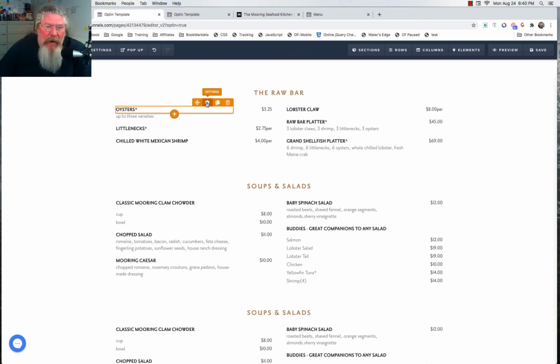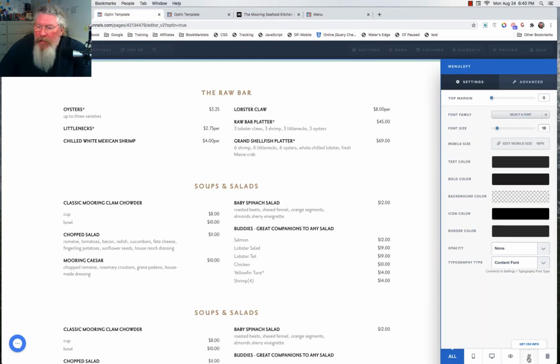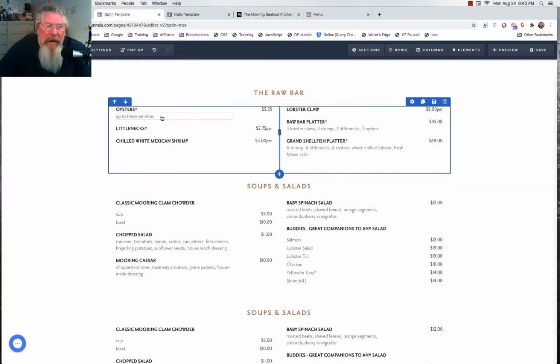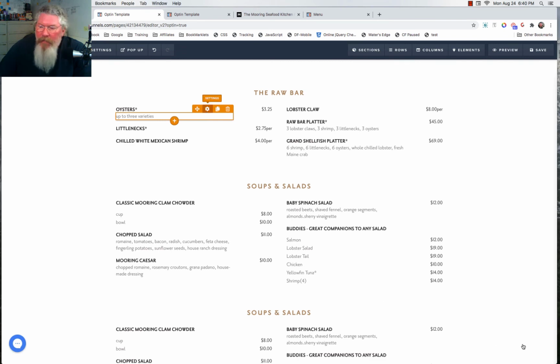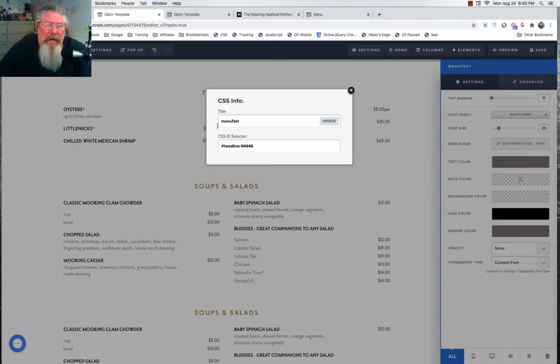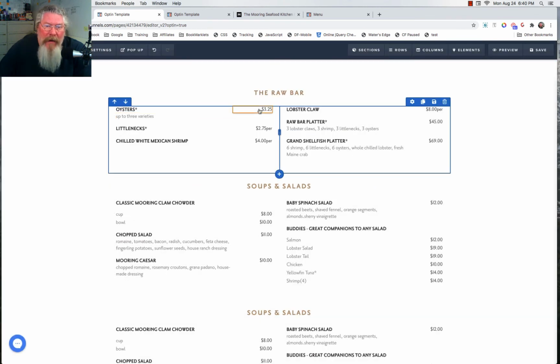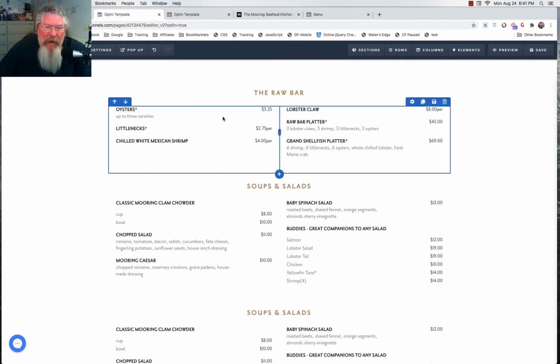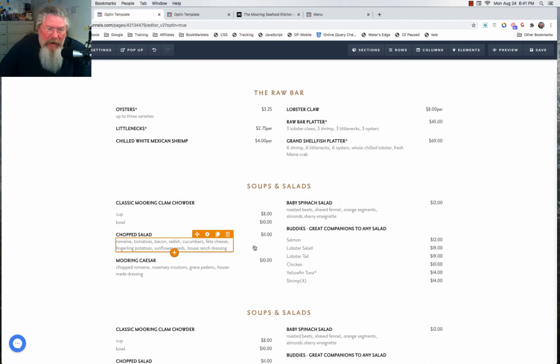And so here, we're going to open this up, and we're going to show that we have a data title on this of menu left. And then here, we're going to have a data title of menu, I forget what it is, menu text. And then over here, we have a data title of menu right. And so you'll see here in the CSS code in a minute, what we do is we make menu left 75% of the width, menu right 25% of the width, and this one here is also 75% of the width, just so otherwise the text, like when you got longer text here, it runs all the way across, and that just didn't look right.